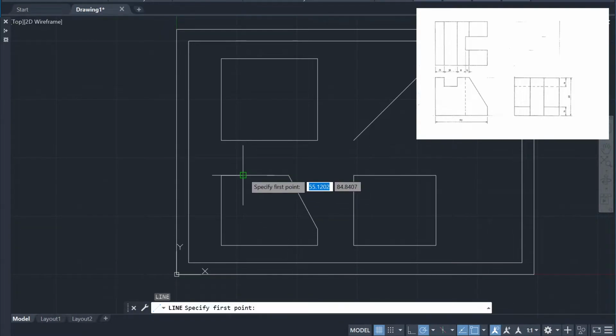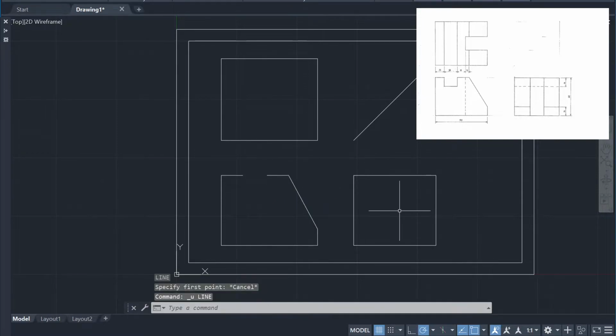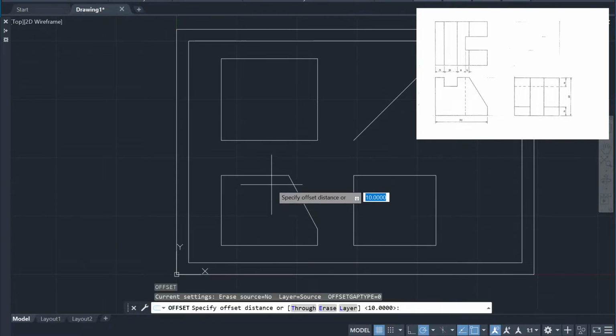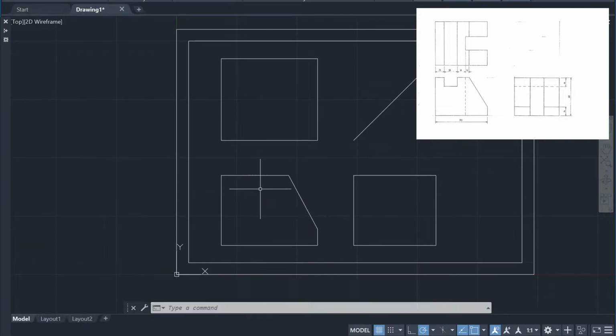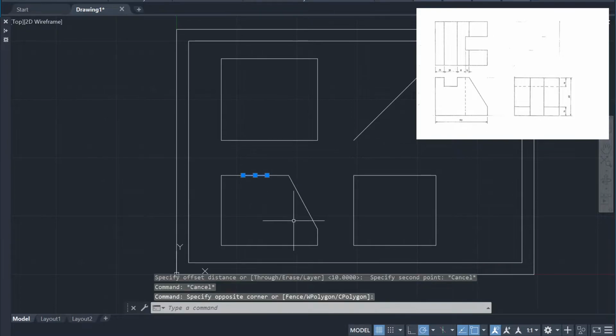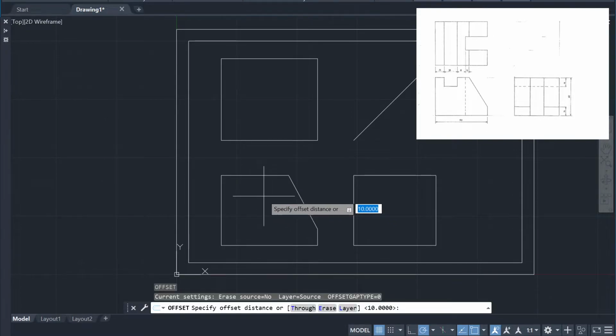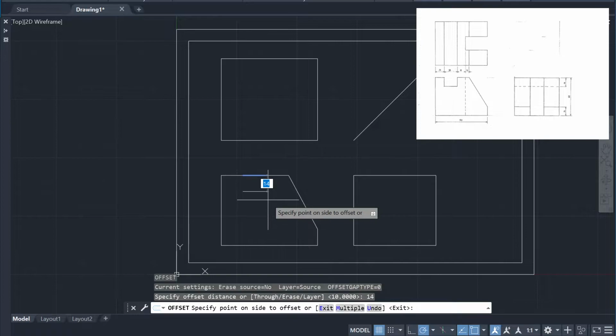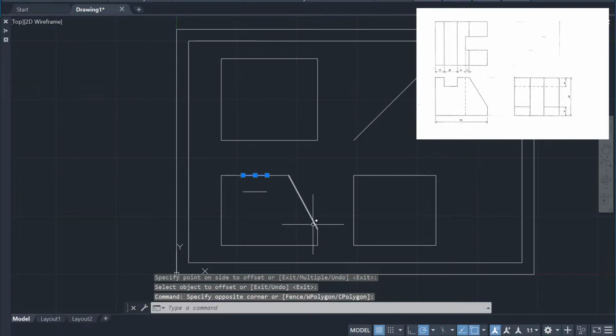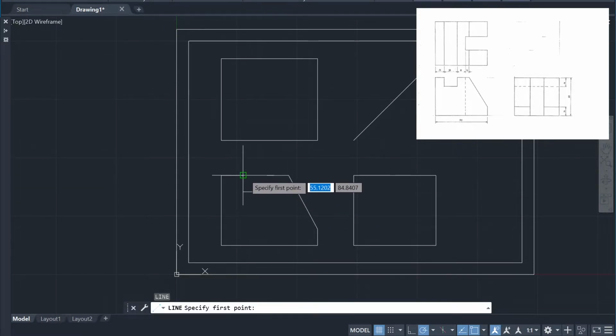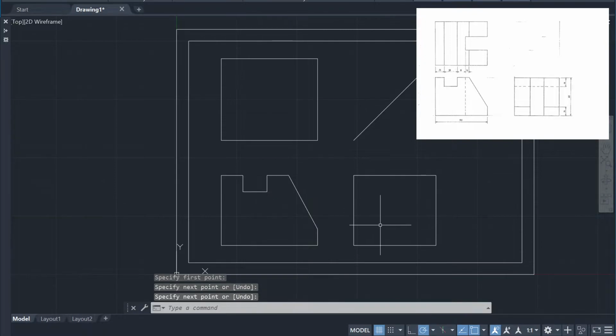Or if I was smarter, what I could have done is used the offset command: select the object, press O for offset, specify the distance, we're going 14 mil down, and then we're going here, and then I can delete that one. There's probably a command that lets you delete the original, but it's one of those things where learning how to do things fast can sometimes take longer than doing things properly.